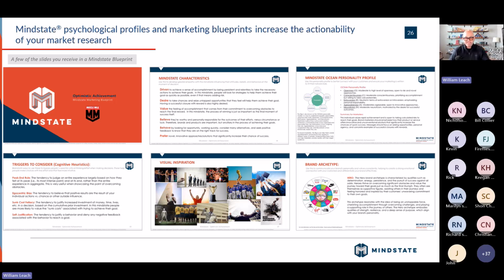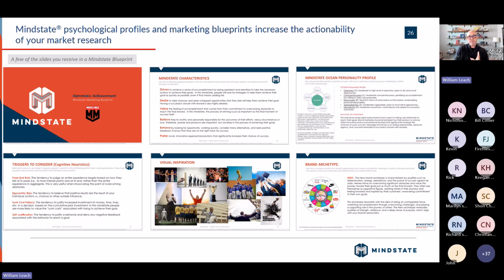You can see a couple of the slides here that you get with a blueprint, but just to remind you, in any blueprint you're going to get a persona overlay, basically understanding the mind state characteristics that somebody is under when they're making a decision for your category. You're going to get a personality profile. I use the Ocean personality profile, to understand more of the personality of your key shopper groups. You're also going to understand goals and motivations, regulatory approach, those cognitive heuristics that we talk about a lot, or what we call triggers. You're going to see the feelings that you want to evoke in your messaging.